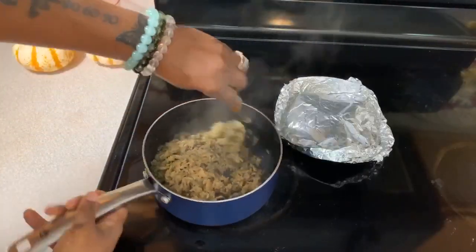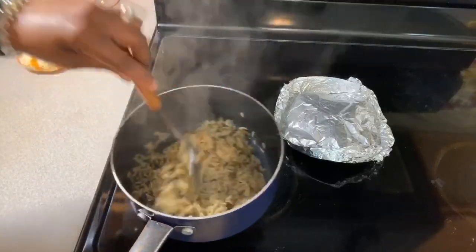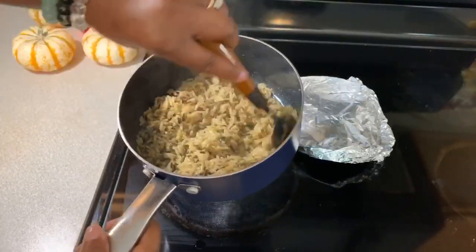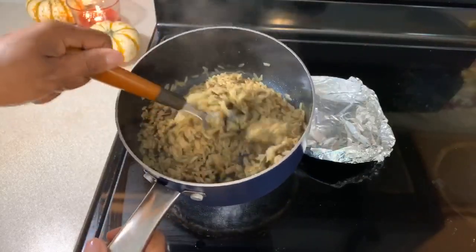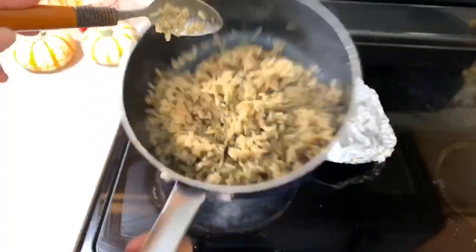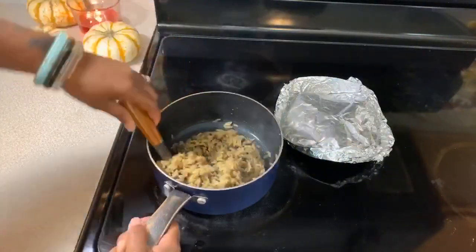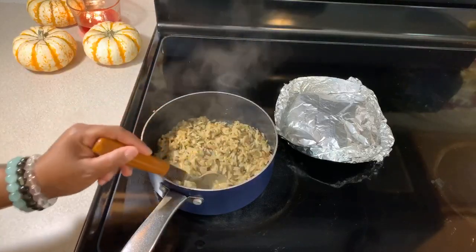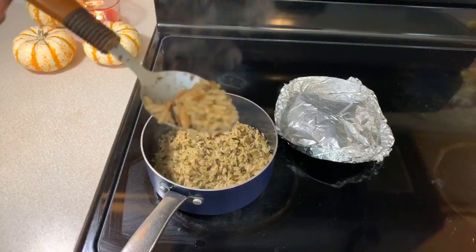Okay, everybody, our rice is done. It looks amazing. It's not smushy. This is gonna go perfect right alongside our amazing salmon and veggies. Look at that. So quick and simple. It's so tasty. I gotta taste this right now. Can't wait. Look at that.